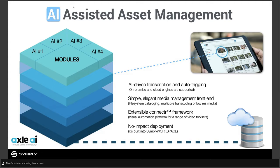It's a modular stack. At the top, you have different AI modules for analyzing the material, including our Axel speech module. You can enable that just with your credit card, go to a website, and then turn on transcription for less than $2 per hour. So very powerful transcription at very low cost. And what that does is it makes a lot of your media that much more searchable. Axel has custom metadata fields, so you can tag the material manually as well. You can put in selects, you can create bins. And we do have interfaces for both Adobe Premiere and Final Cut 10 that are included with the software.